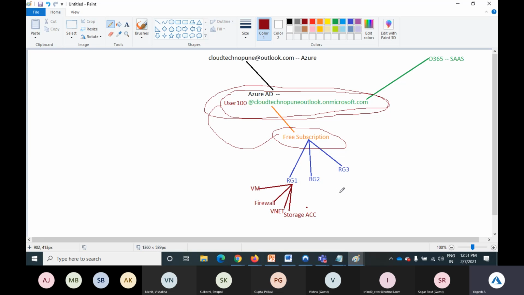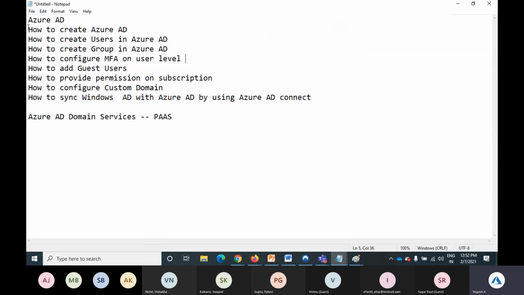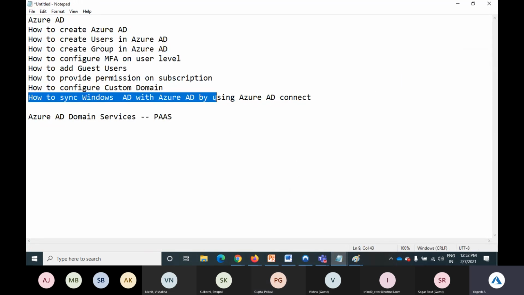See, if you do not have any custom domain, you can perform 60 to 70% of the labs. As per our track sheet, you can perform all the labs, but you cannot synchronize Windows Active Directory with the Azure Active Directory because that particular lab requires a custom domain.